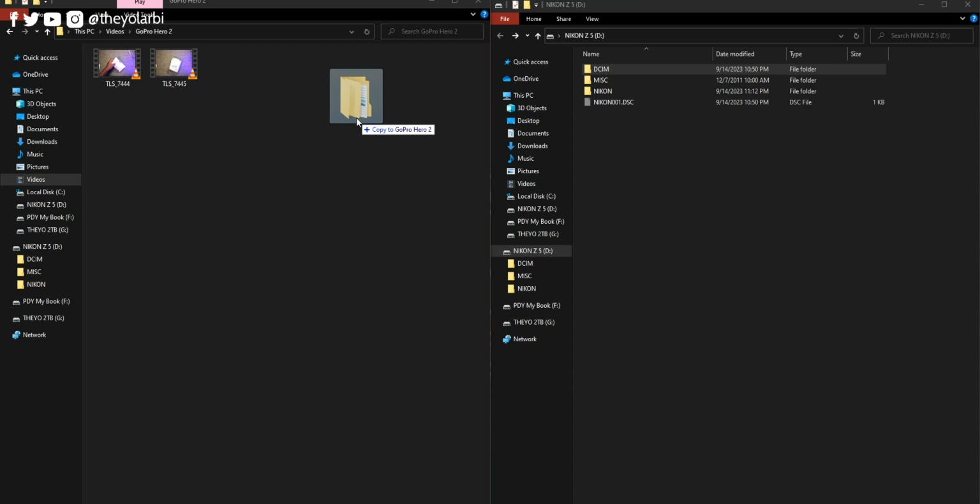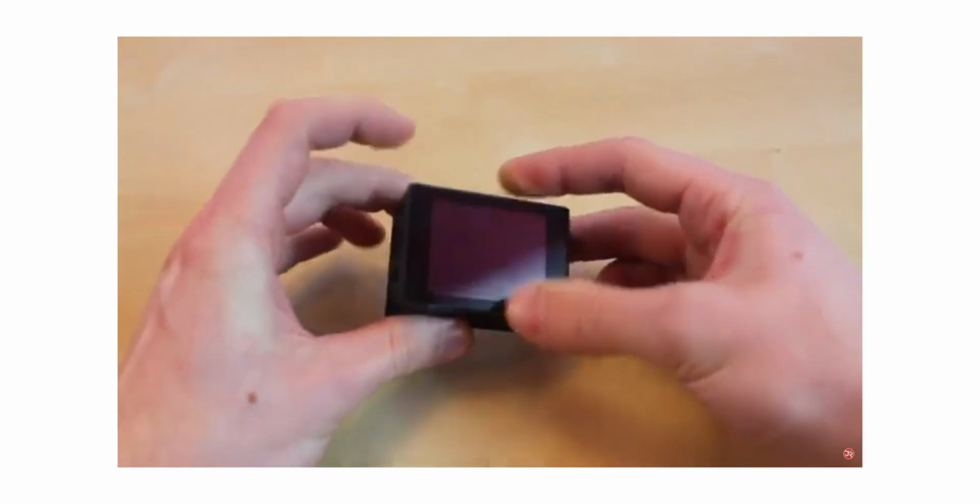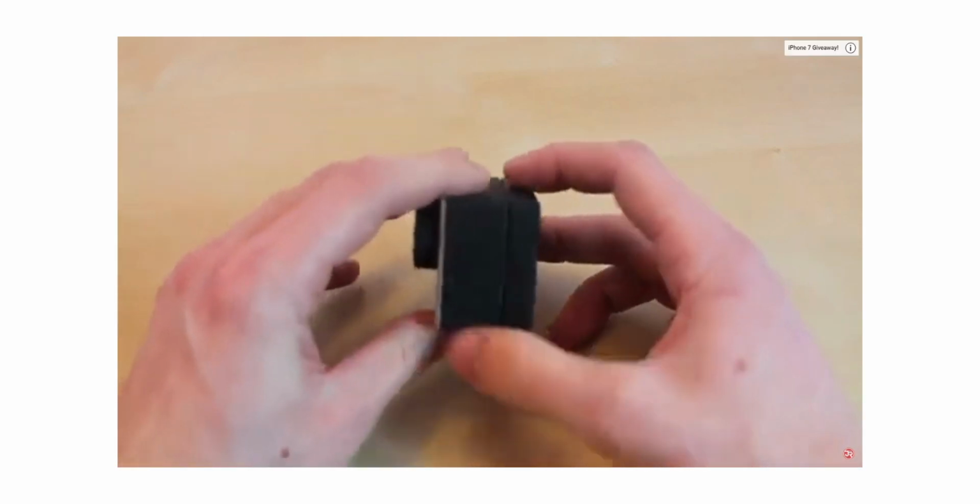There are no screens on this device for reviewing your footages. And because of that, the only way you know how your photos and videos turn out is getting a computer, plugging it in and reviewing from the computer. Either that or you buy an external screen that attaches to the back, but that is also another money you have to spend. And given the fact that the Hero 2 is already big and chunky, I doubt anyone will be going for that option.